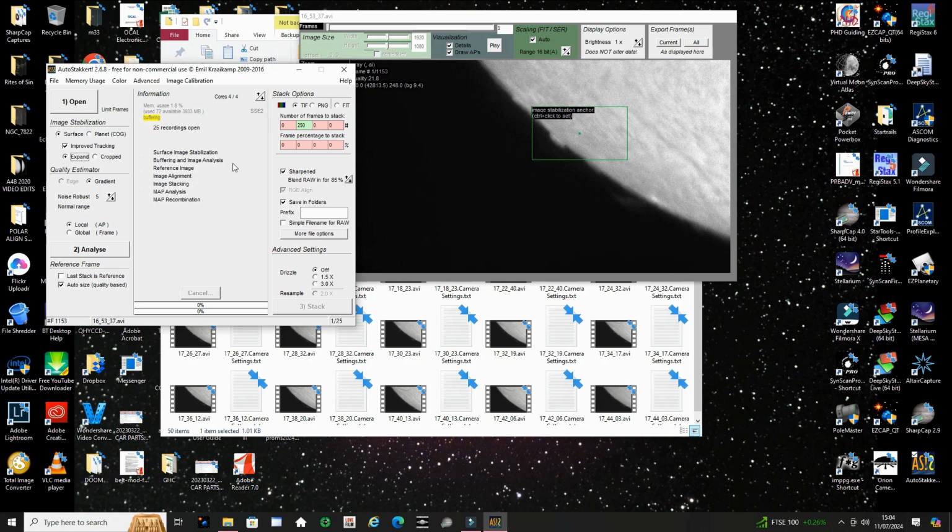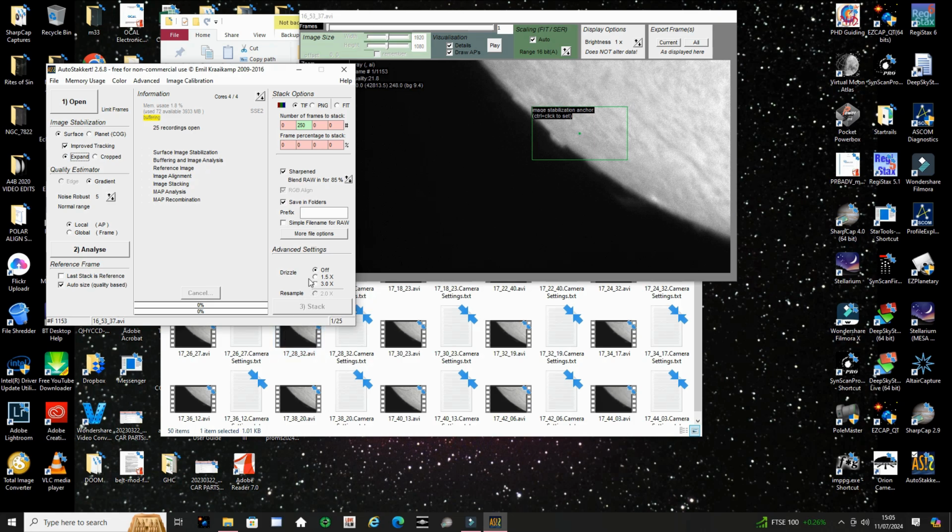So also I made sure I've got my stack options set to a TIFF file. We don't want anything else, because with TIFF files you can edit that file in Photoshop. Now, as I remember, the number of frames to stack, I have adjusted it. You can either do it as a percentage or as per frames. So for every video it's going to stack 250 of the best frames. Now don't forget, each of my videos has around about 1000 to 1200 frames.